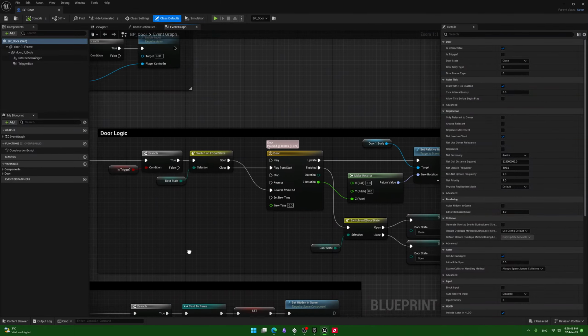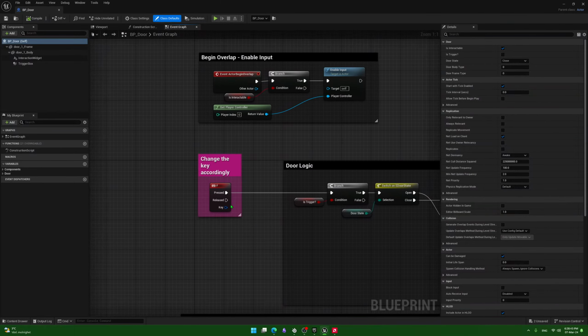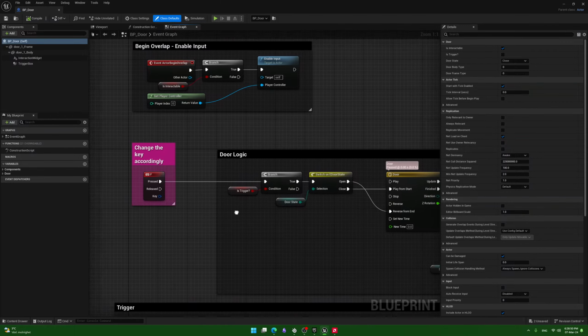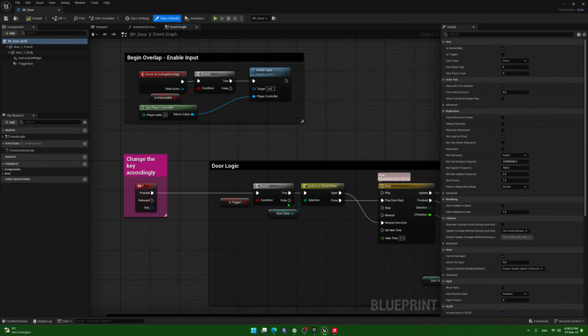So maybe we can try to figure out how this works. Okay, so they have the hotkey here. It's pressed. Then that goes into a true condition. So if the key is pressed, then it's true. I'm not exactly sure what the condition does.